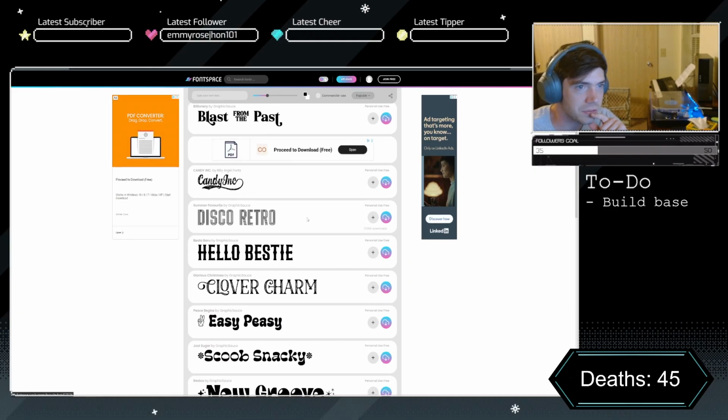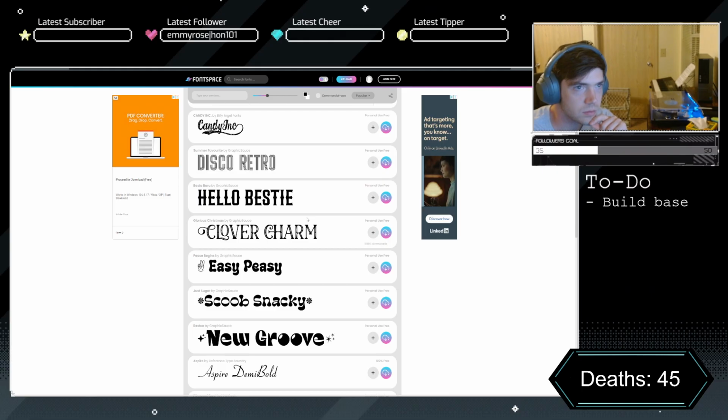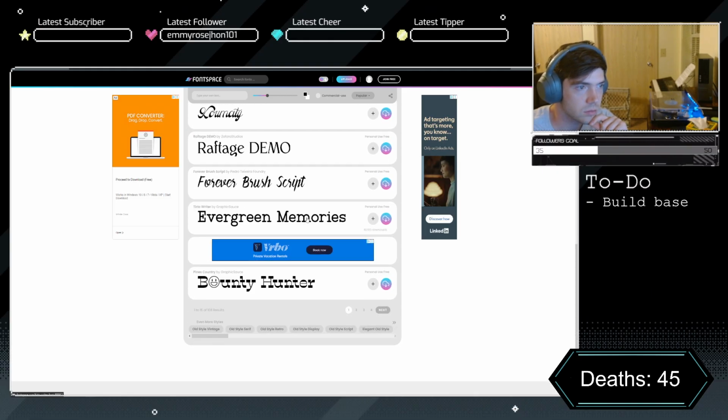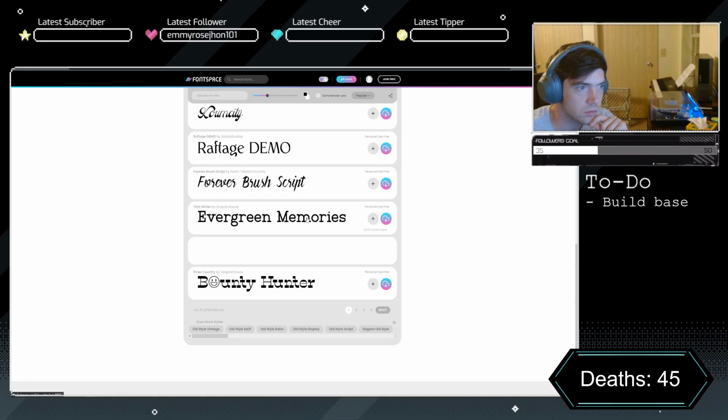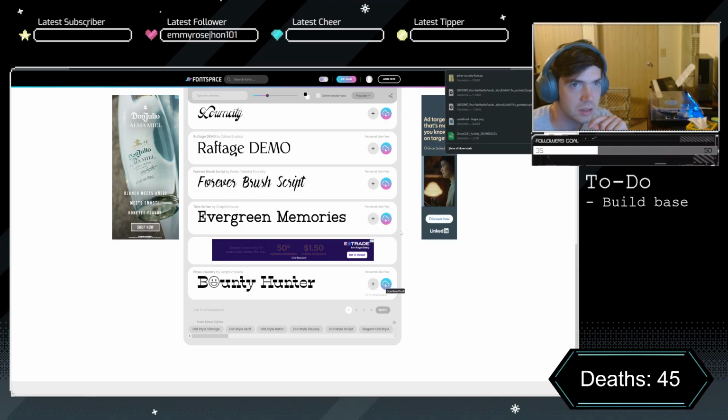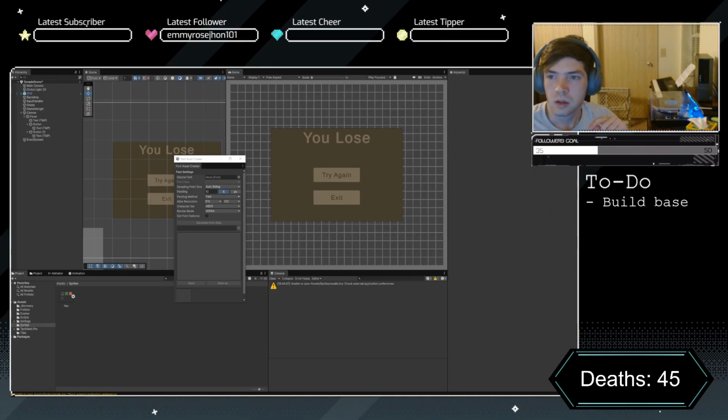That's a crazy font. I kind of like this one. I really like this one, actually. Alright, so now I have to unzip this. Extract.